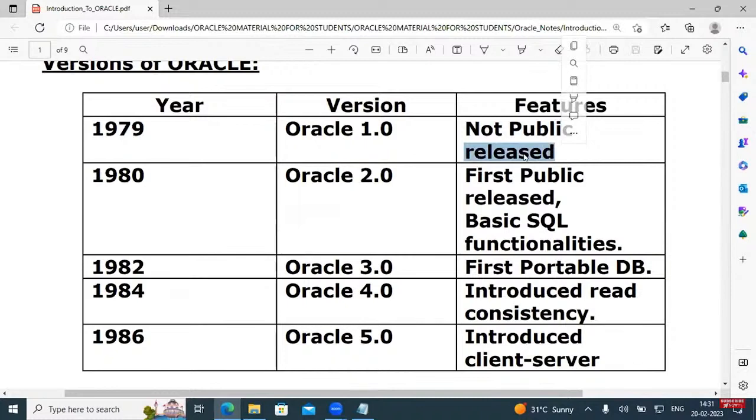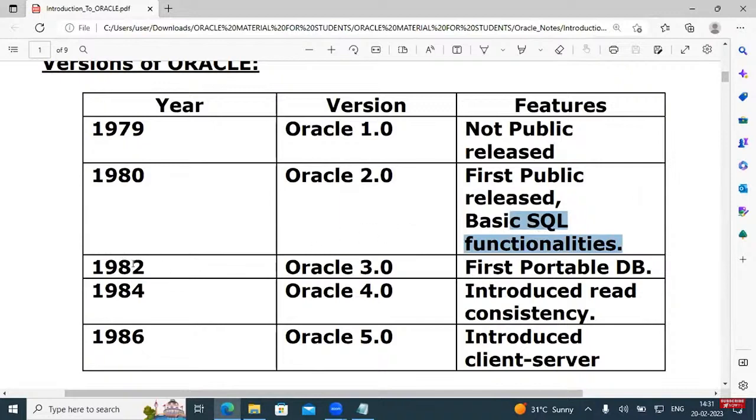In the 1980s, Oracle 2.0 was the first publicly released version in the market. Along with it, basic SQL functionalities like DDL, DML, DQL, TCL, DCL queries were introduced. These basic fundamental queries were introduced along with the 2.0 version.